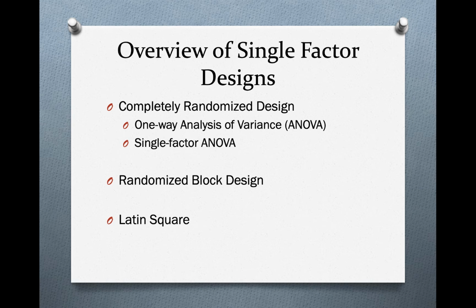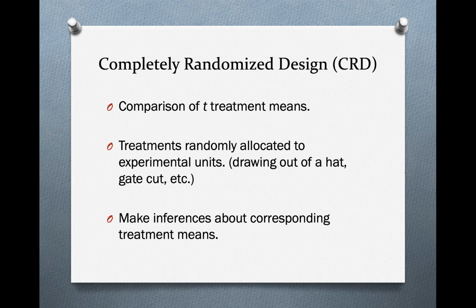And so the analysis of variance is abbreviated as ANOVA. You may also hear it called single factor ANOVA. It is going to be the primary way that a data set will get analyzed. And so other single factor designs would be a randomized block design, which adds one more layer of known information into the design. And then the last one is going to be a Latin square design. And we're going to talk about all three of those. So let's start with the simplest design, which is completely randomized.